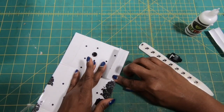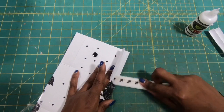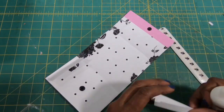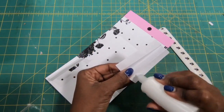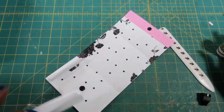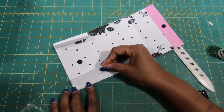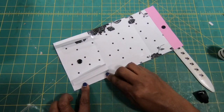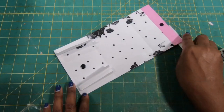So because we have this on contact paper, we actually have a little bit of wiggle room to be able to maneuver it into place. So once we have the first one down, we'll go ahead and do the second one. So all I'm doing is placing glue on that outer flap. Then I'll take the outer flap, place it down with the outer edge of that flap facing me. And I'll get this stuck down.